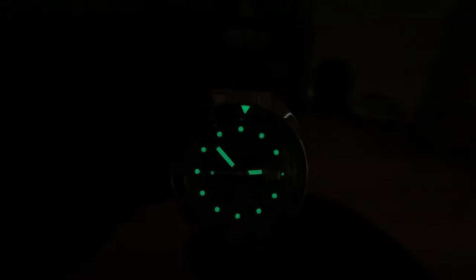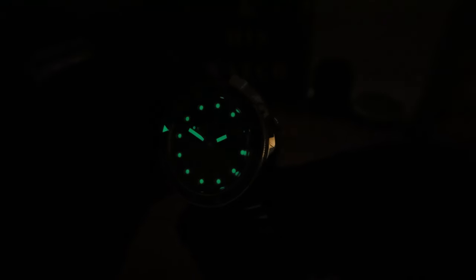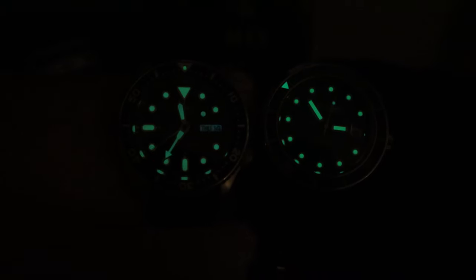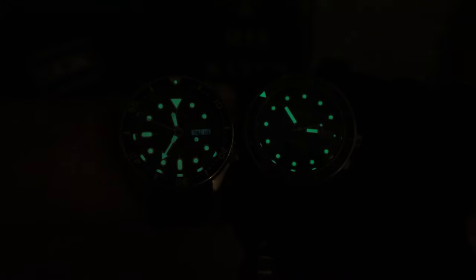With a couple of lights on in the background, the lume is excellent. The seconds hand is lumed, and there's nice lume on the bezel insert at the 12. I knew those deep-filled lume tube indices would light up good. For comparison, the SKX — the Devil Diver is a little bit brighter than the SKX, and they've been under the studio lights for the exact same time with no extra charging done to either. So excellent lume — good job, Bulova.